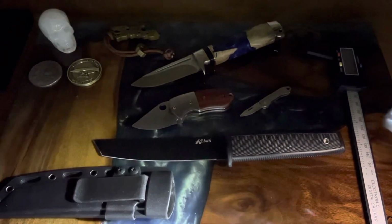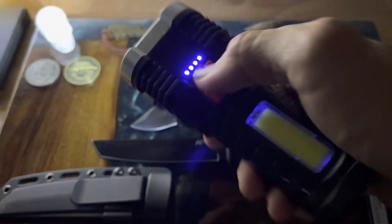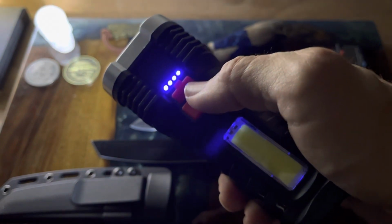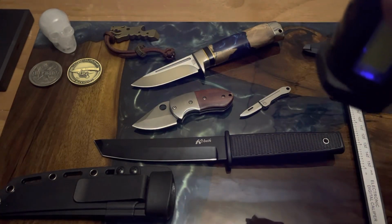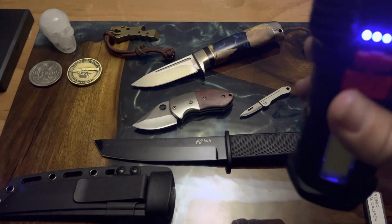And then the last one is the part that's on the handle. And since the part that lights up and your on-off switch are here, if you're holding this like you would normally hold it, in this position where you're able to work the switch when going through the modes, you can blind yourself with this, because I've done it. I tell you so you don't have to go through the same trials that I did.